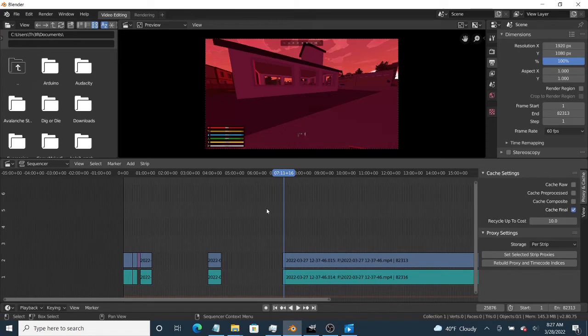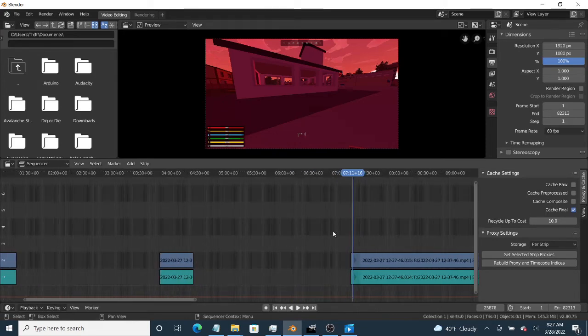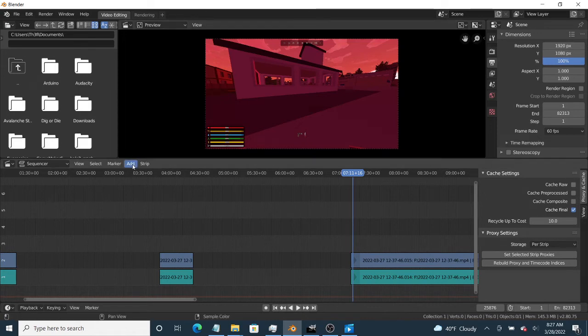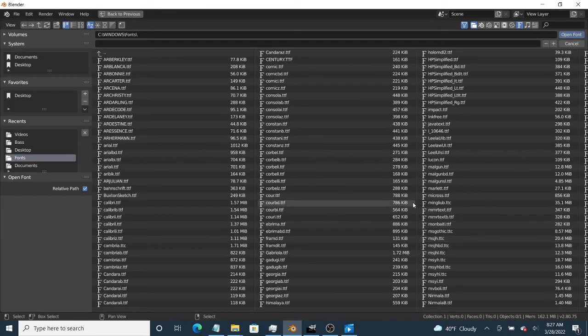So, more useful information. Now, some of you may want to add text to a section. If I remember correctly, what you need to do is click add and then select text. Now you can get fonts for this, I think, which I don't know if I have any fonts for this. Yes, I do. Nice. Let's use that one. I like this font very much.